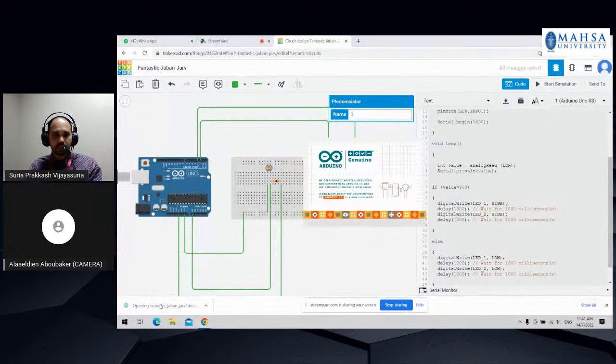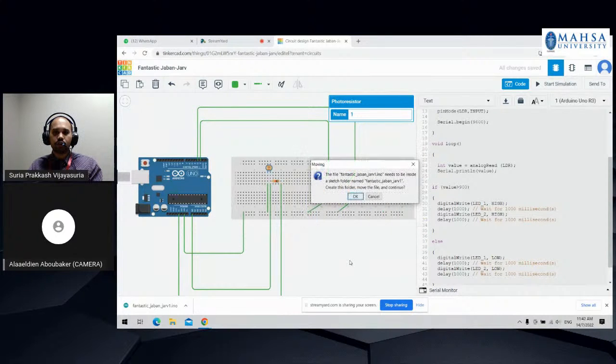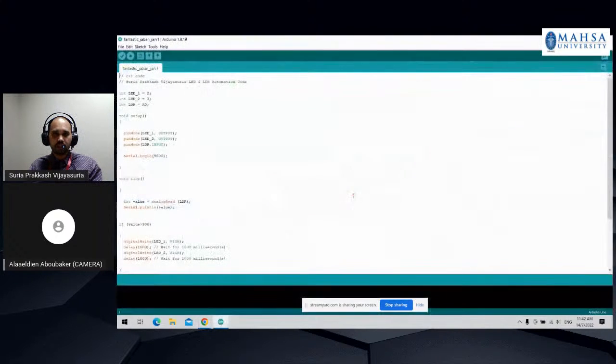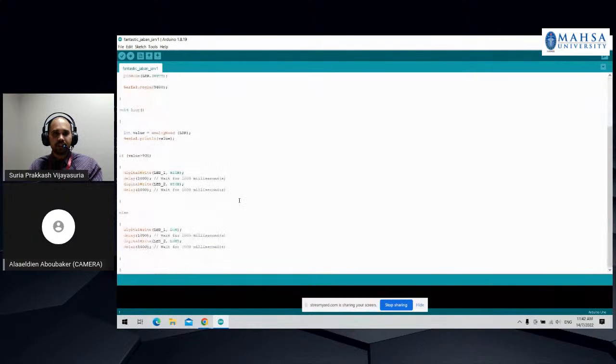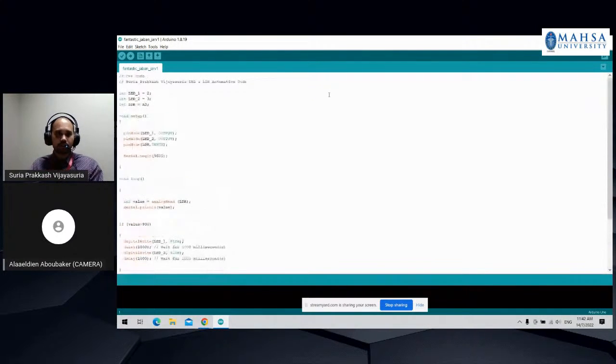You just need to double click it, and it will automatically show the Arduino IDE. The code that you built is already in the Arduino IDE. If you want to check the code, you can verify it, and if the code is fine it will say done compiling.